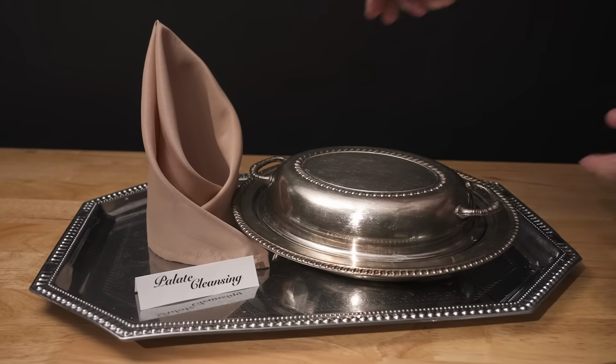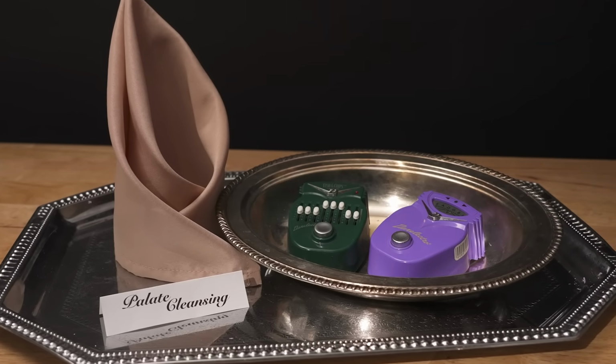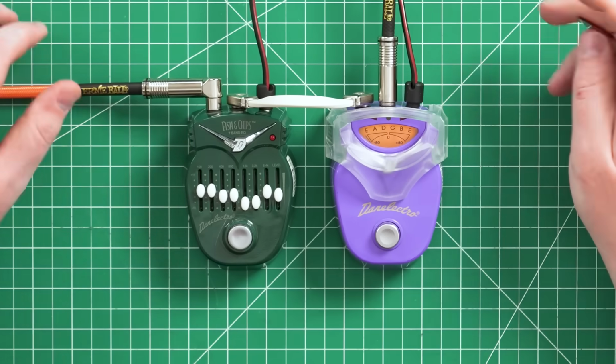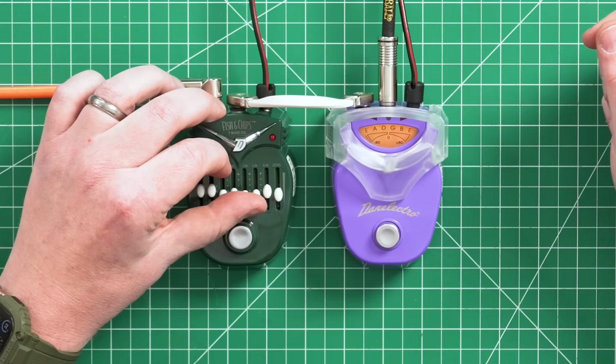Now that we've cleansed our colon, we should cleanse our palate. This is that thing that comes out between dishes at a fancy restaurant where they hand you like a big slice of ginger and like a hot towel, and you're like, what do I do with ginger and a hot towel? And they're like, I don't know. And then you take the towel and the ginger and like stir it in your drink. We have a tuner. This is purist, you know, I don't need no effects. I plug straight into my amp. That's who this is for.